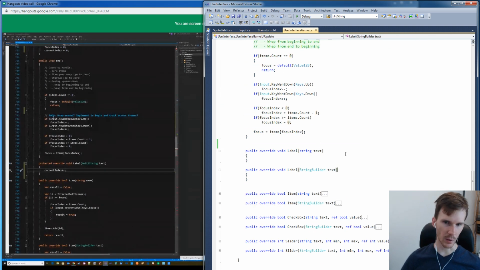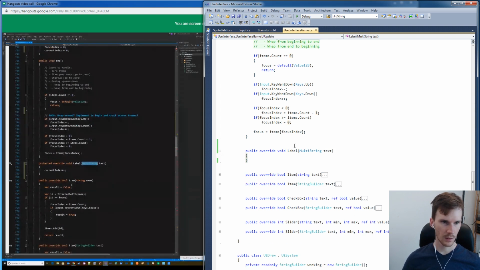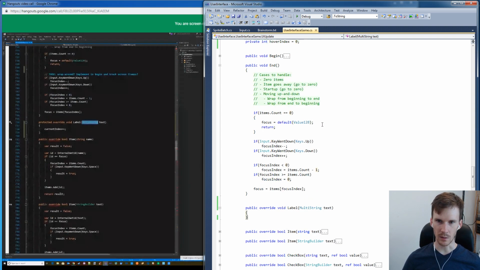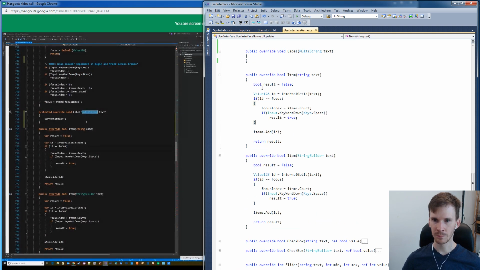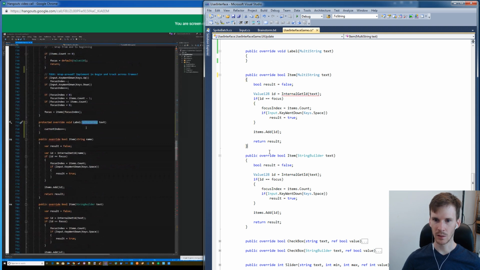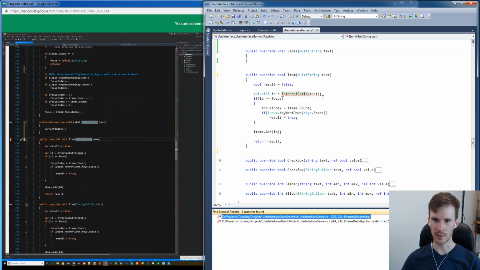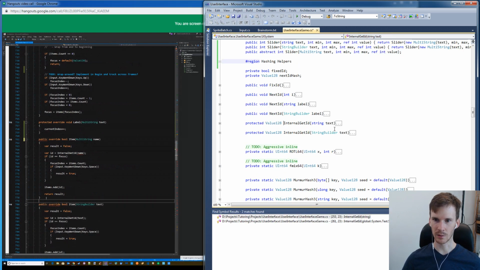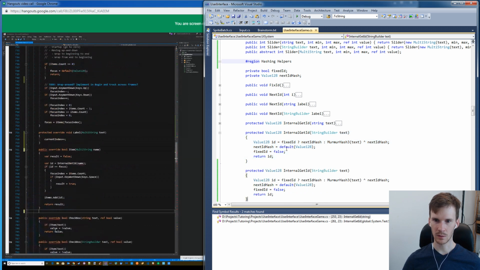So you may already be way ahead of me here. I don't think so. I just did label. I just basically deleted overrides that don't make sense. And yeah. Oh, well, I got rid of the current string too. So yeah. All right. So this one, item, got rid of. So if I do that onto multi-string, I get one very obvious problem, and that is internal get ID now needs to take a multi-string. But that's very easy.